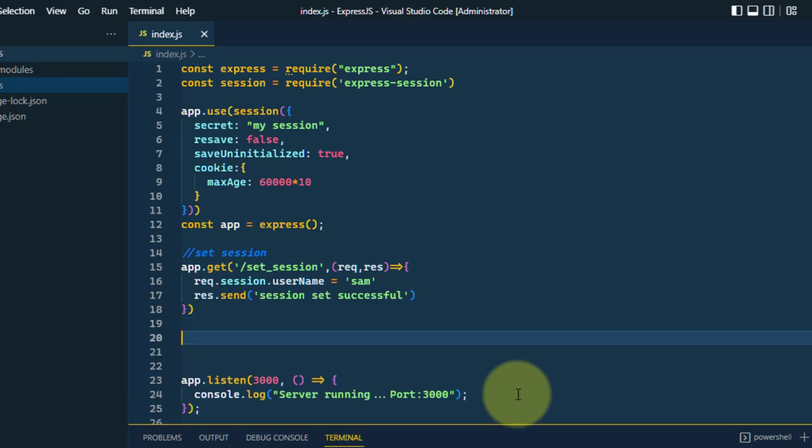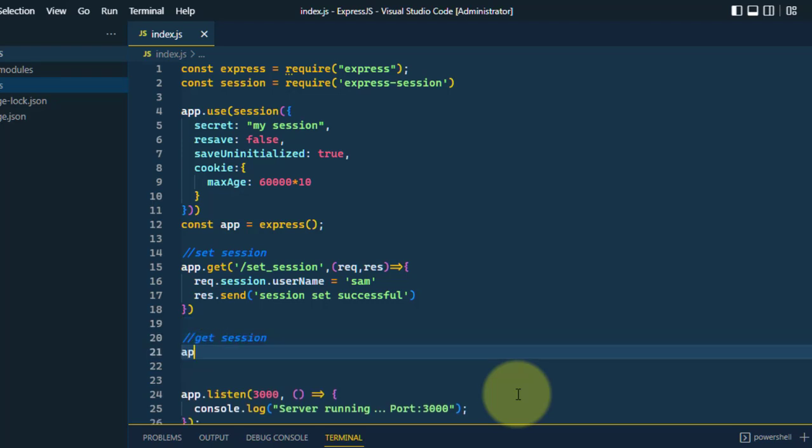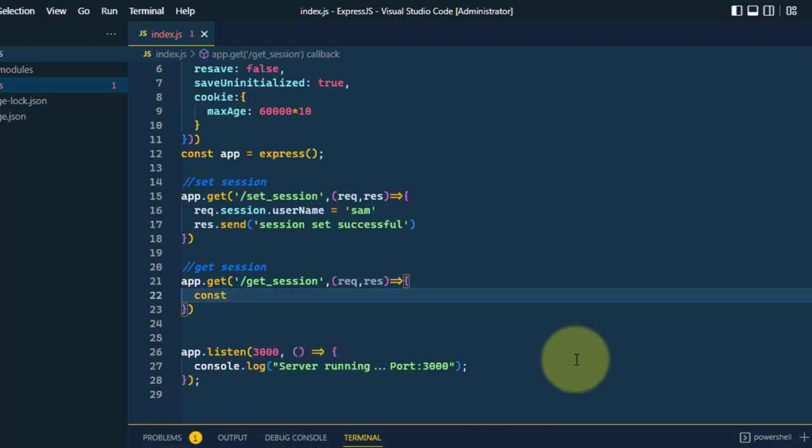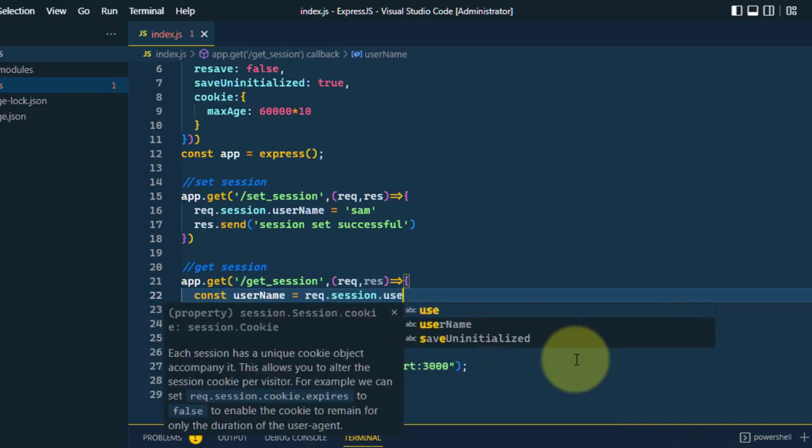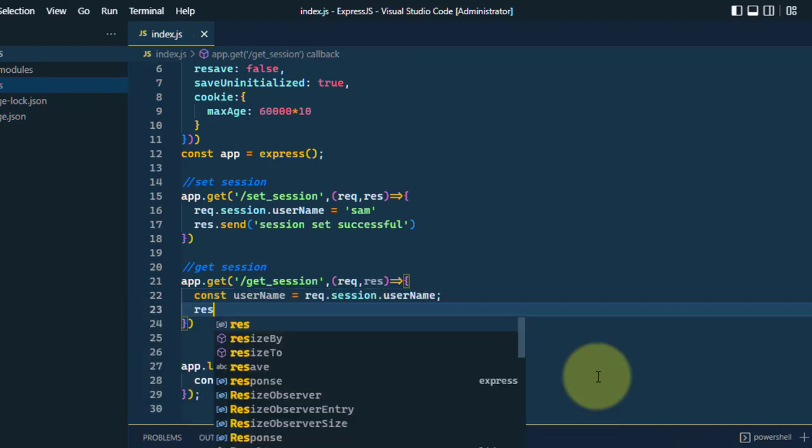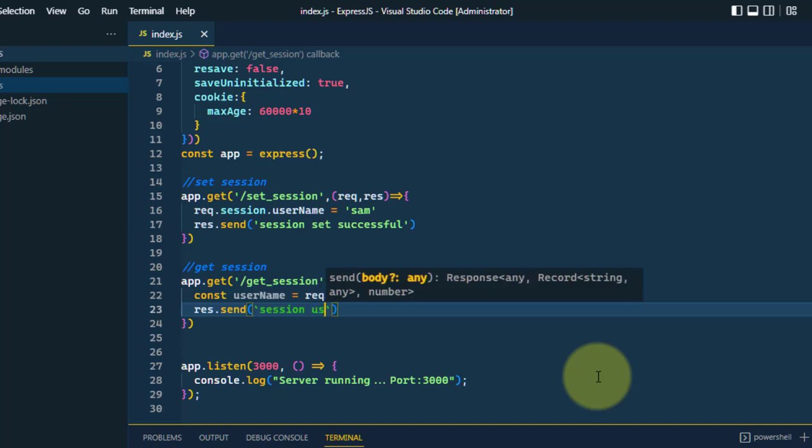Now let's see how we can get the session. So we're gonna define the route app.get('/getsession'). We're gonna get the username, request.session.username, and then we're just gonna send the response: session username, and print the username.